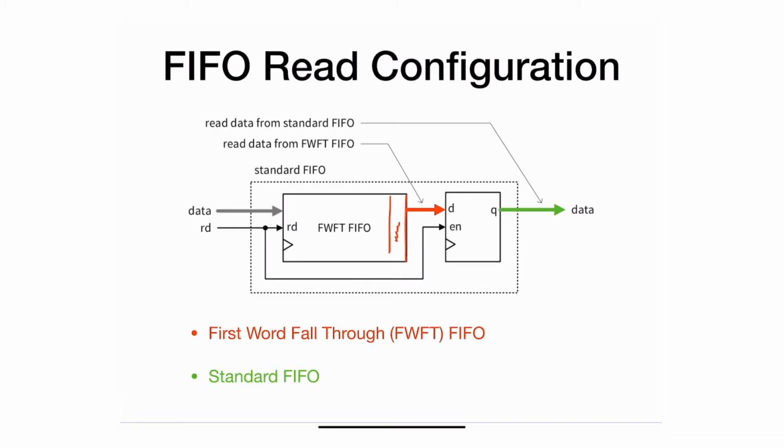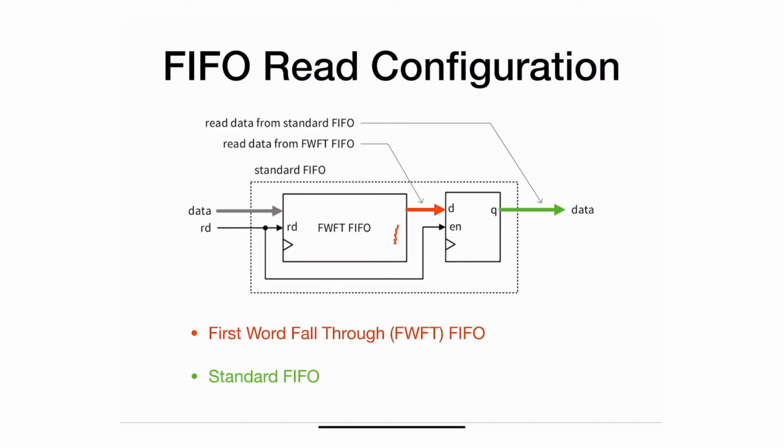Of course, if there's nothing available afterwards, it's just going to read gibberish. Let's assume that this is the only word in here. There's nothing else in the FIFO buffer. It's pretty much empty except for this word. If you issue a read command, you're asking it to move to the second word, but the second word is empty, so you'll be reading whatever is stored in the memory array, even though it might be meaningless. So we're going to see later that in this FIFO buffer, we're going to have signals that will tell us whether this FIFO buffer is empty or full or whatnot, so that whenever we read something, we figure out if it's actually a valid point or not. So this is the first word fall through, the one that's actually in red. That output is directly the output of the buffer.